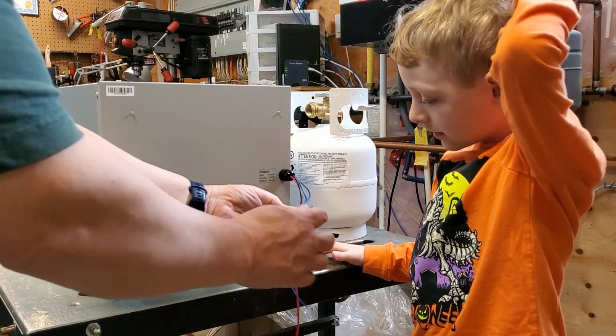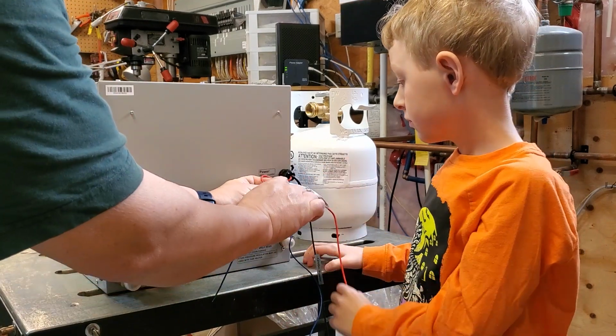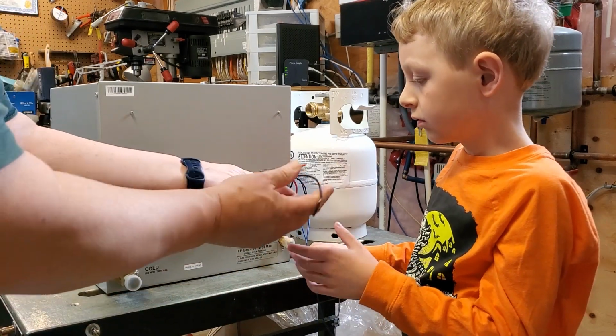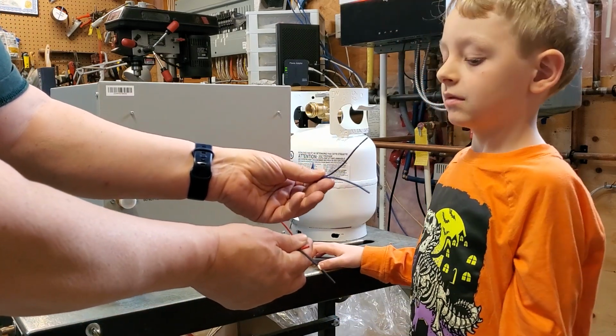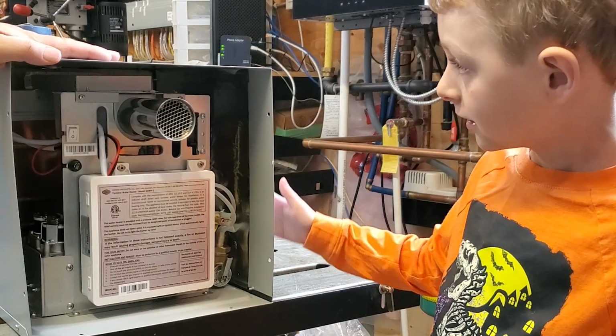Also, we have some wires here. And this wire says 12 volts DC. So we have to hook up 12 volts, red to the positive, black to the negative. And then these blue wires go to the control that allows us to turn it on and off and set the temperature.